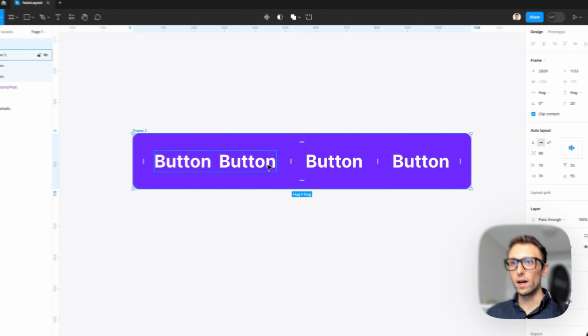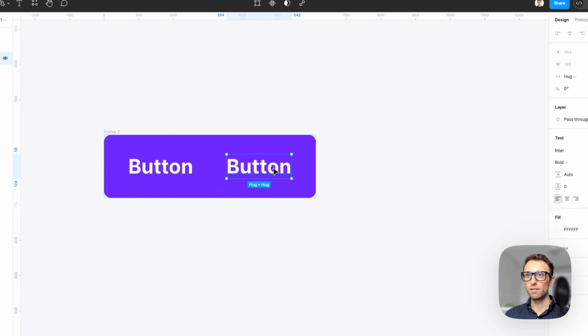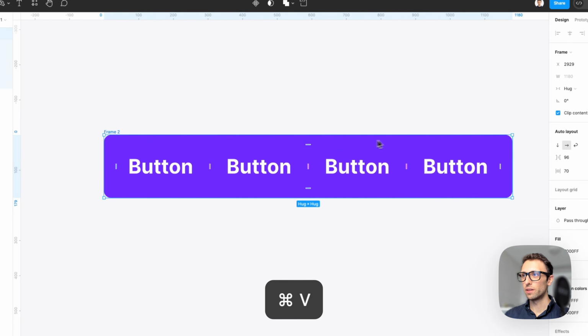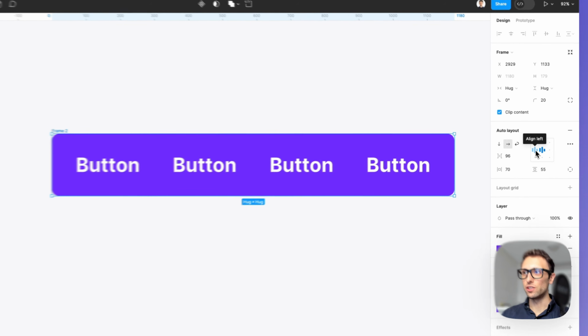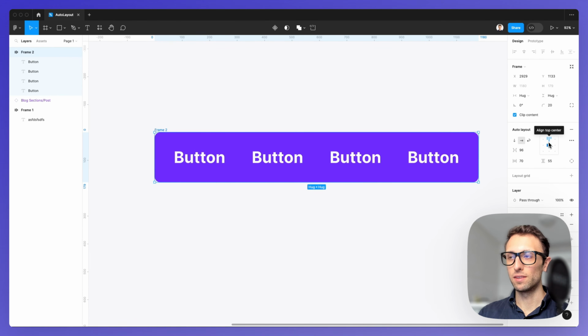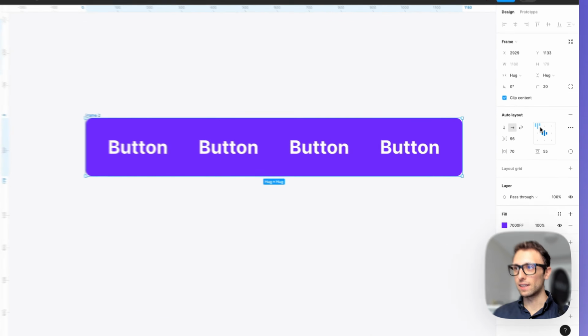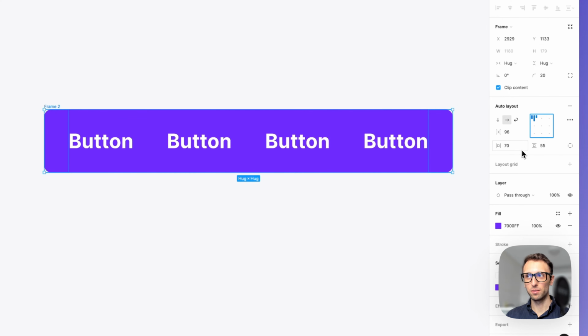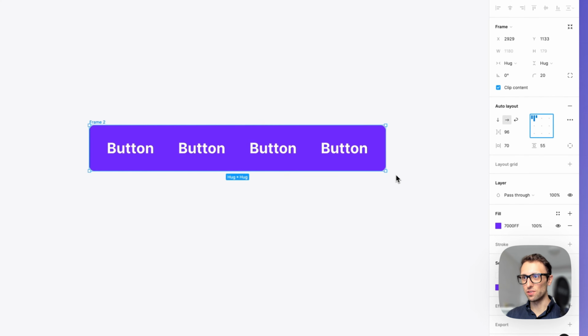There's also one more thing that I definitely want to mention, and that is that you can actually change the alignment of the elements within the auto layout group. So if I select top left, well, in this case, it doesn't really change that much.